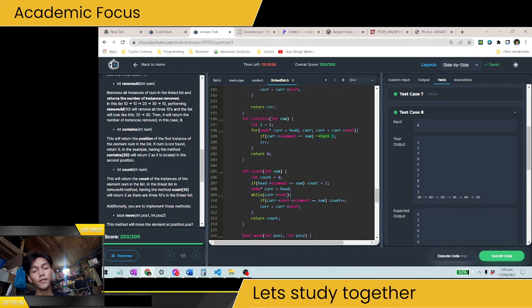Oh, I think I have explained myself wrong here. Okay, so I'm sorry, it's my mistake. Okay, I see. So that means that if we have found our element which is equal to the number that we are looking for, we will return the first one. But if not, we will be adding plus plus here, and we will just be iterating as long as the current is not equal to null.